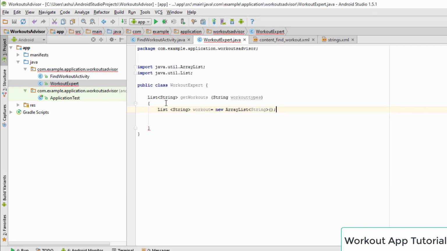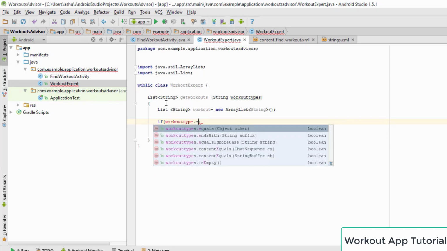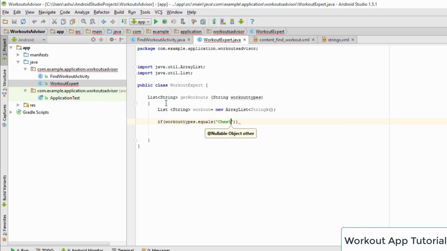Now once we have this ArrayList, the next thing which we need to do is type in the logic which we are going to use to assign a particular workout. So for example, if the workout type is going to be chest, then we assign an appropriate workout to it. So if the workout type equals chest, then in this case we want to add a proper exercise to it.